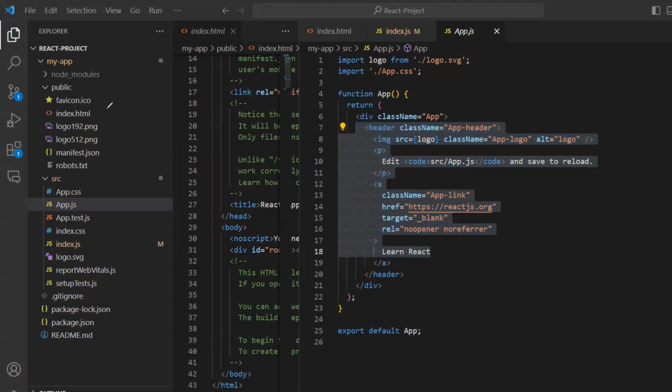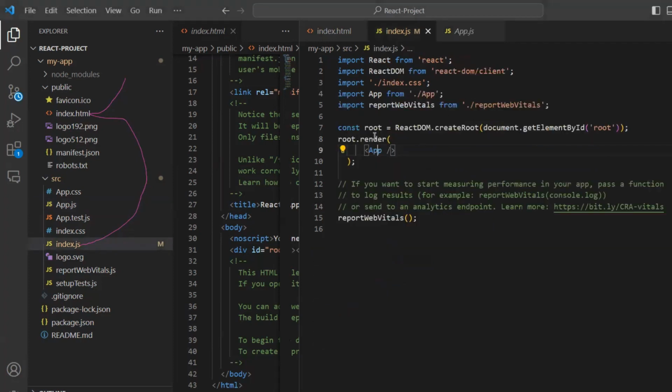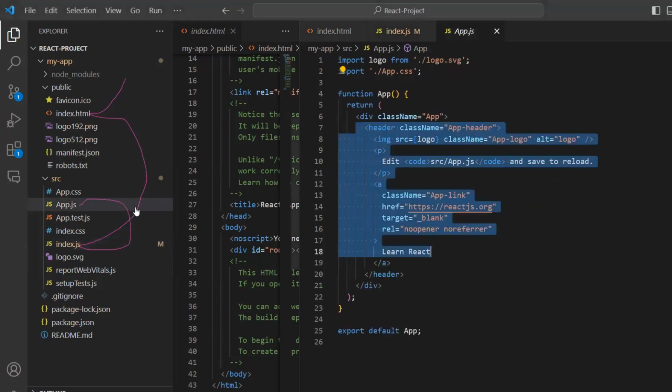Whenever the application is loaded, it is going to load the index.html. It is going to load the index.js. Within the index.js, what exactly are you trying to do? Within the index.js, you are loading the app component and you are rendering the app component. What is the app component? How is it rendering? We are going to talk about that. But the flow was: index.html, you are loading the index.js. Inside the index.js, you are loading the app.js. And within the app.js is where you are rendering the actual content, whatever content you are going to get over there.